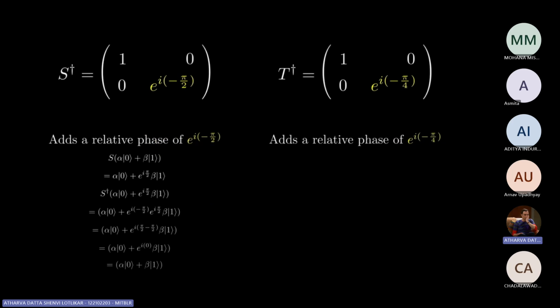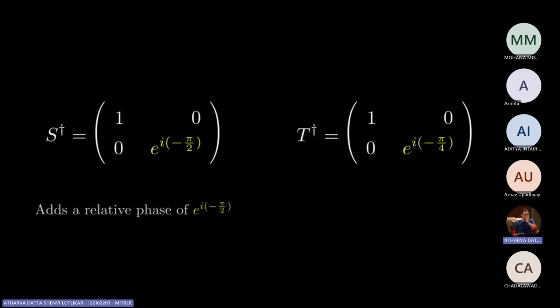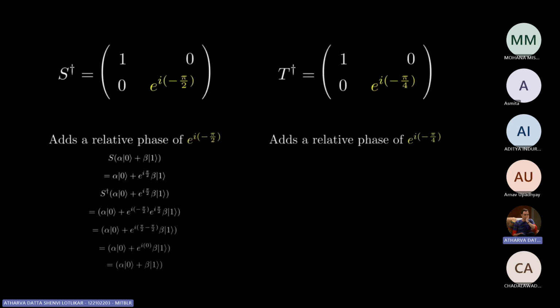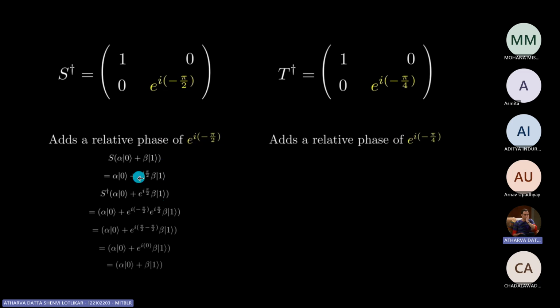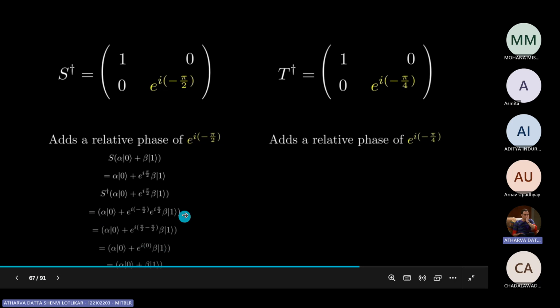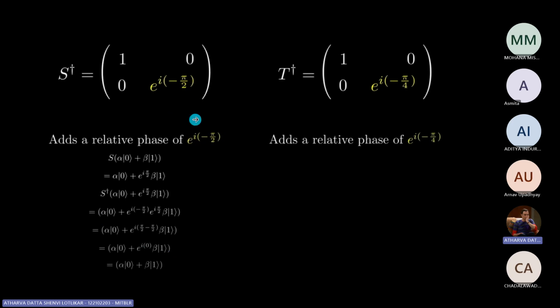Again, as I mentioned previously, not all gates are the inverse of each other. In S and T gates, it's the dagger form which is the inverse. So this is the whole proof of how you get back the original one: you have to apply S dagger on it. If you apply the S gate, you apply S dagger on it again, and you get the original qubit. So S times S dagger gives the original qubit.